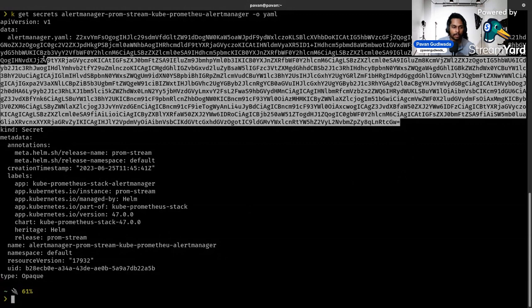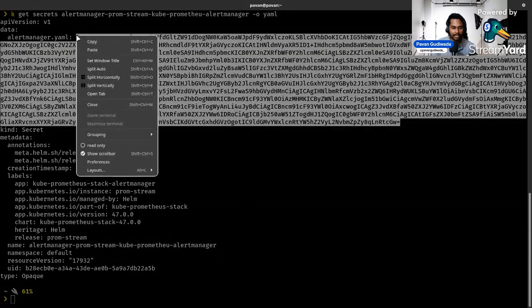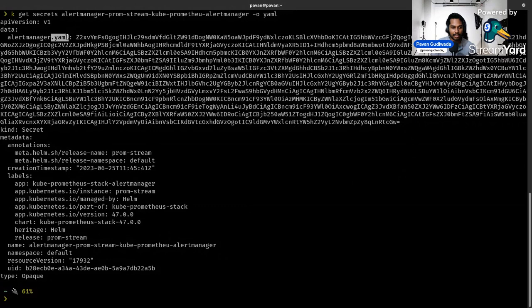This part of the secret was taken from a YAML, an alert manager YAML. When Prometheus Helm was installed, by default there was this file called alertmanager.yaml, and the Helm chart took that alertmanager.yaml and converted it into a secret, and that secret was placed inside. So now for us to add an alert or add rules or all of that, we need to modify this secret and add in our own receiver and route.